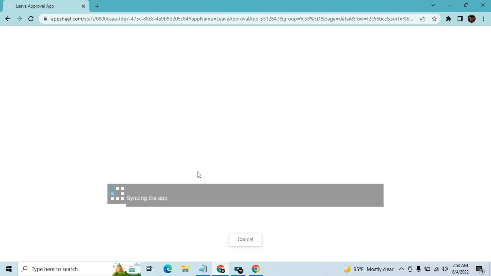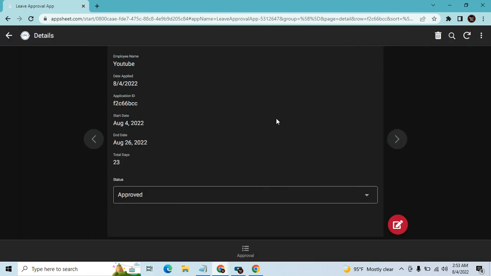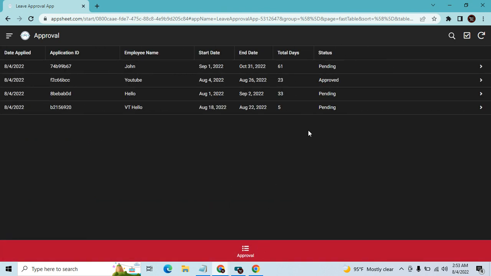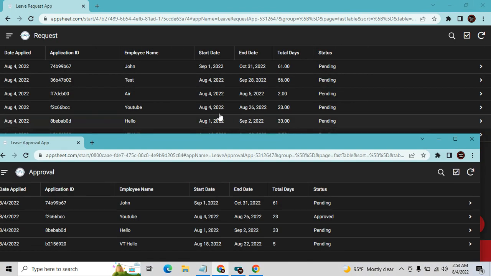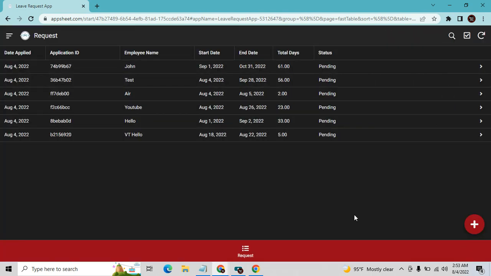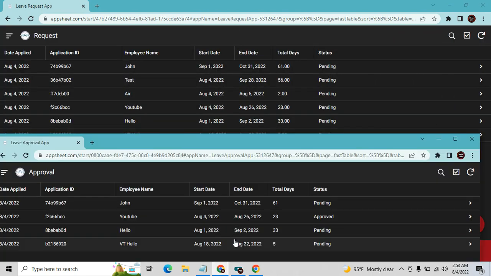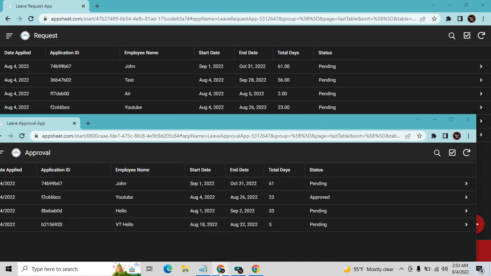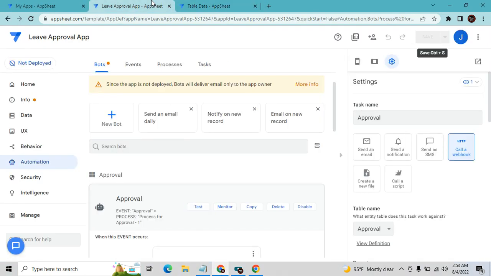Okay, it's showing approved already in the approval, but the problem is it's still not showing here in the request app, right? Even though you refresh it, still the same. Because we did not yet save the app here.